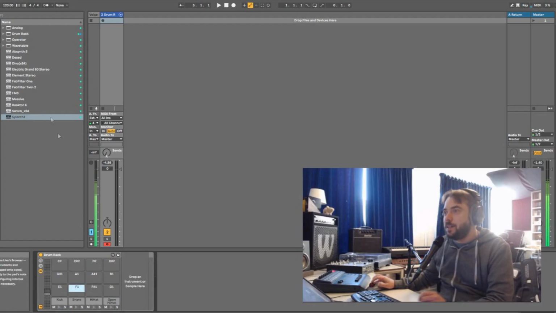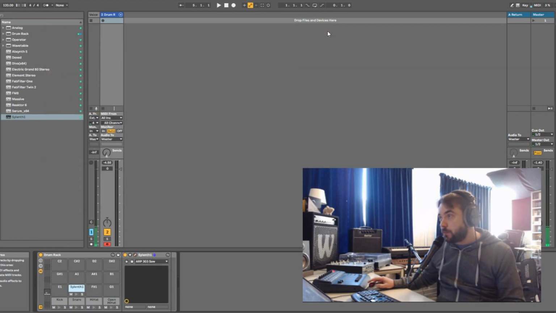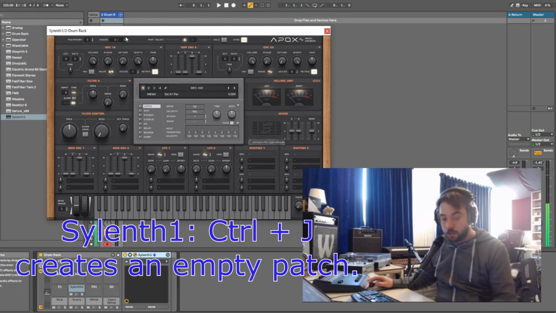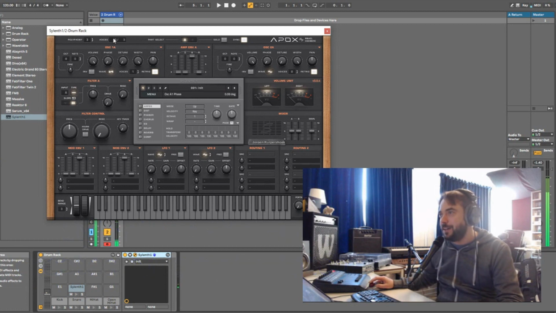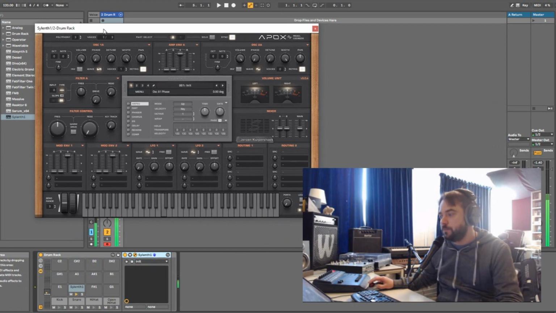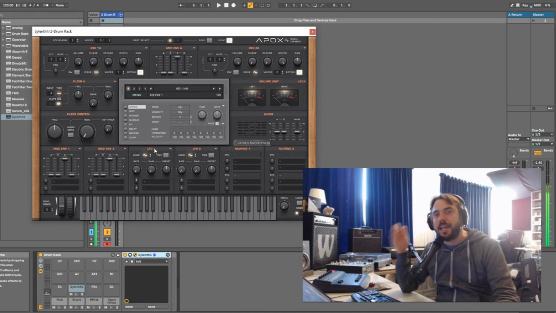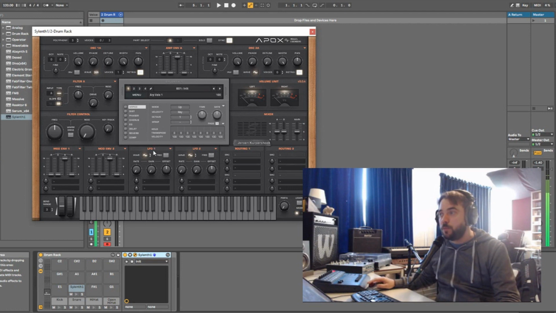And now, last but not least, the clap. Let's see, Sylenth. Open it up. Hit Ctrl J. And we got our saw wave again. Noise. Yeah. And now to create all those short hits of multiple noises, I'm going to use my LFO. We can try saw or pulse. I don't know what's best yet.